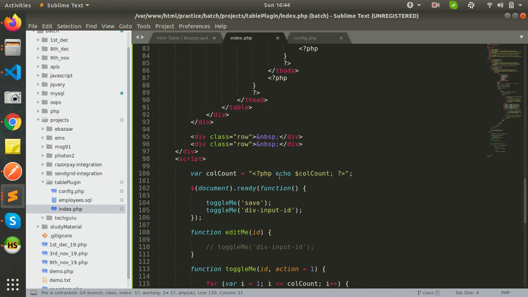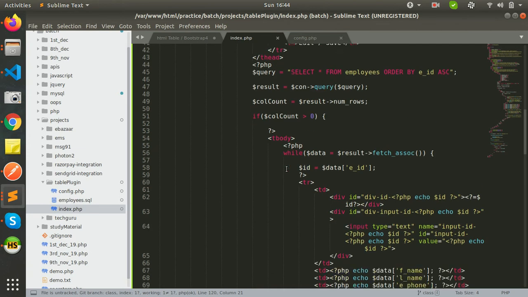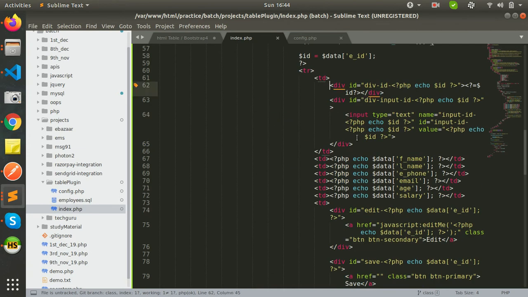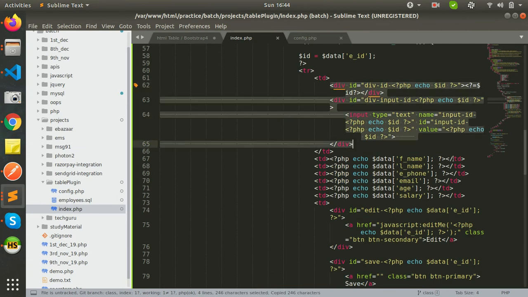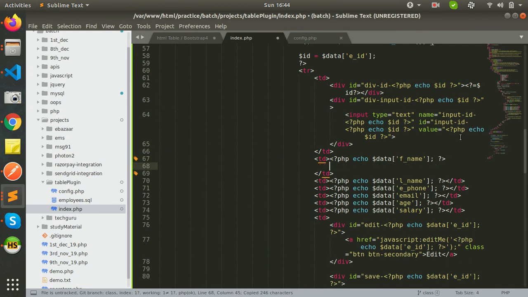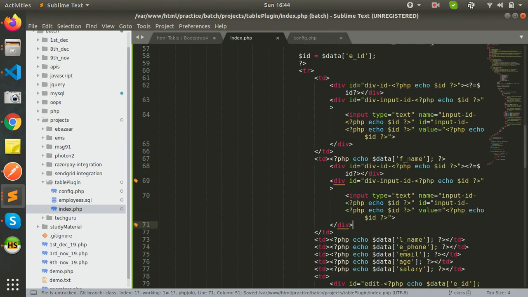Now let's do it only for one field, the same thing, same concept. Let's put it from here, let's paste it here, this will become, let's control X from here and app name, put it here again, div id php echo id.